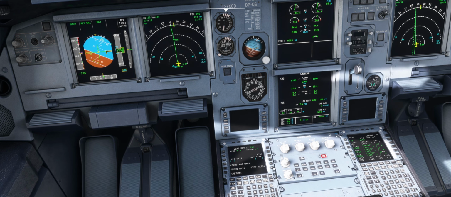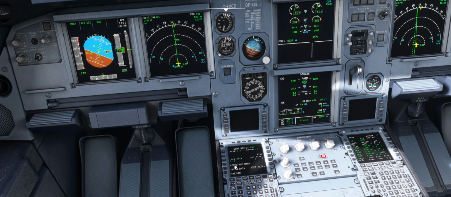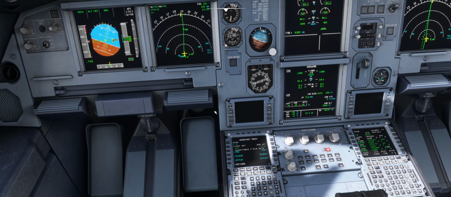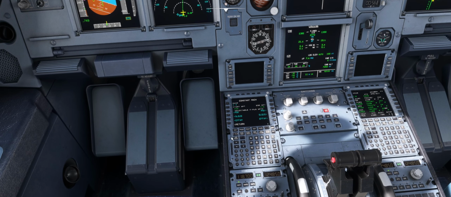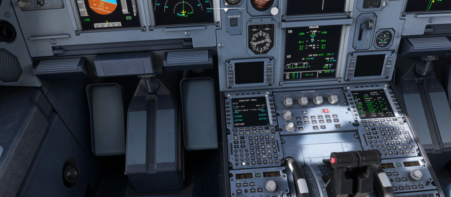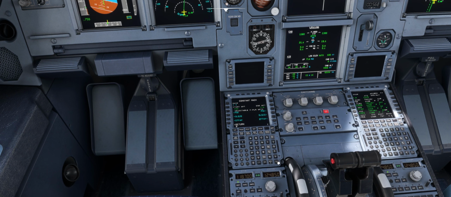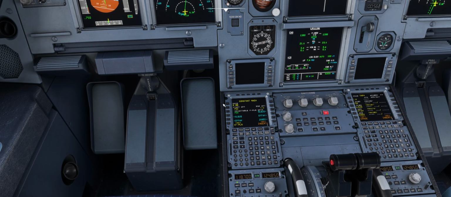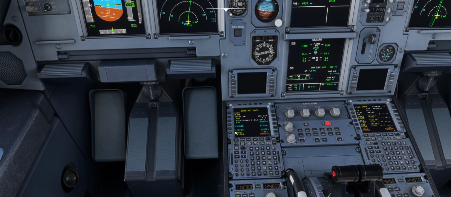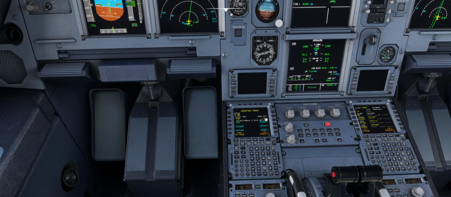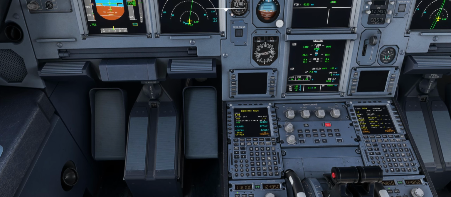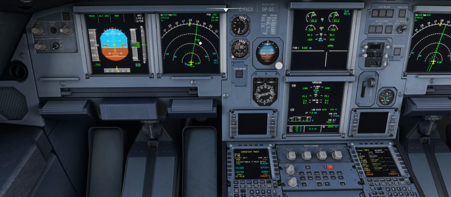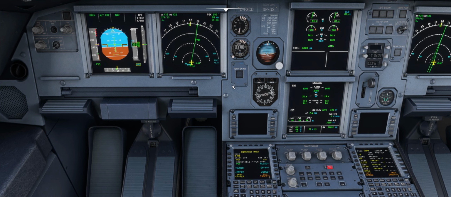In the vertical side of the FMGC, we have here constant Mach number, which we can select. This menu is pretty self-explanatory, so you can select what Mach number you want to fly. So in this case, I'll insert 0.8, insert it here. It's going to ask you where you want to start flying that Mach number and where you want to stop flying that specific Mach number. Let's say ATC wants you to fly Mach 0.8 from PSK intersection to Juicy.